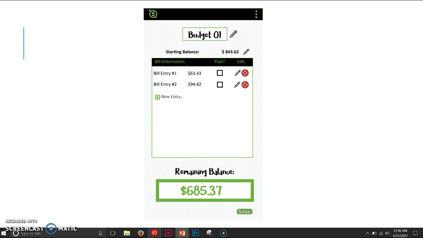There's a definite hierarchy of information. We have a title. Starting balance is about to change because we're paying bills, so it's small. Our bills will be kept in a neat list. We can check them off as we go, as we pay, and then we have this remaining balance, and it's clear and obvious, and it works a lot better than it did before.